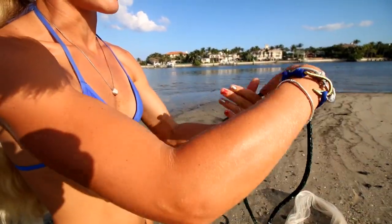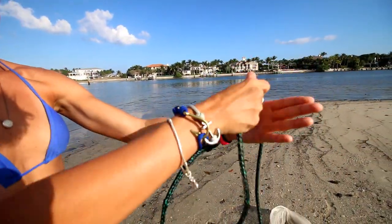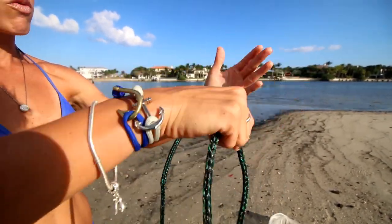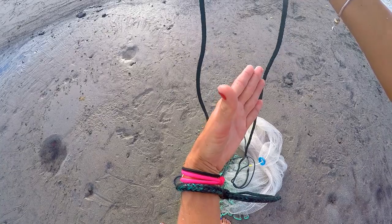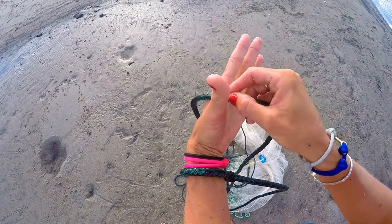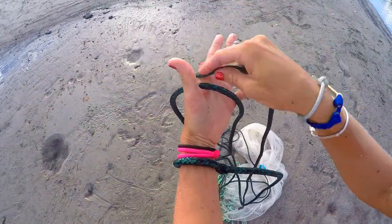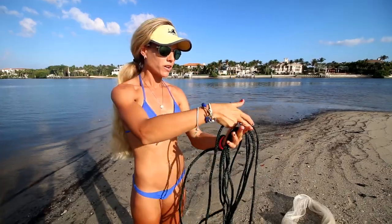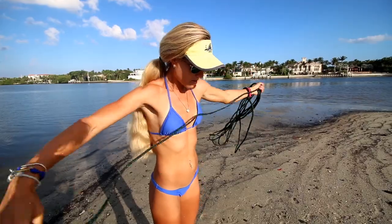You don't want to coil it backwards like this. I have that coil — stretch it out — go over your thumb and your pointer finger, just like so. You don't want to do it the backwards way. Everything needs to go like this. I'm going to stretch it again, make another coil, go over my thumb and my pointer finger. And you're going to do that all the way down to the horn. Stretch it out again, another coil, stretch it out again, another coil. Just remember, always when you lay the rope coil onto your hand — thumb and pointer finger.